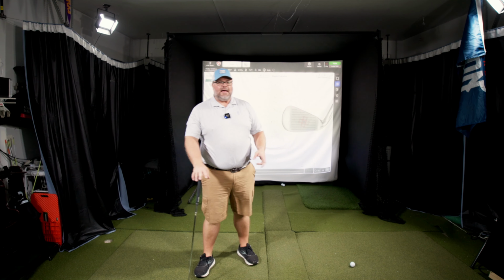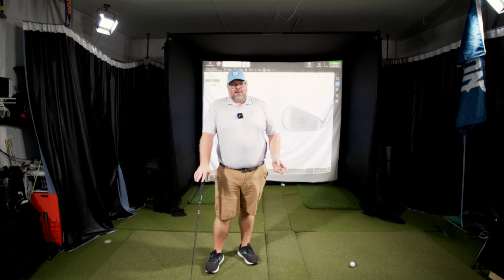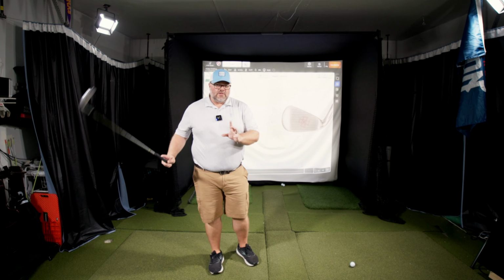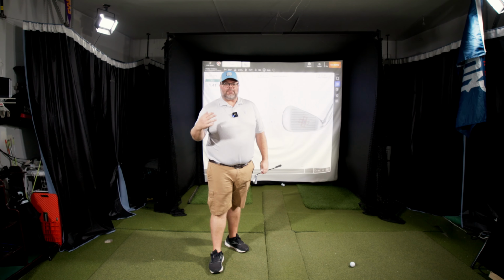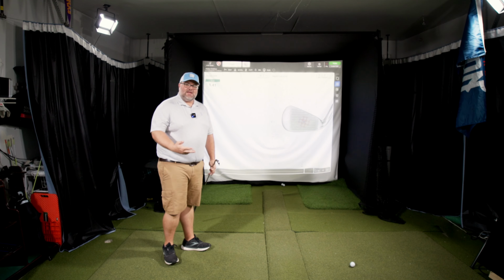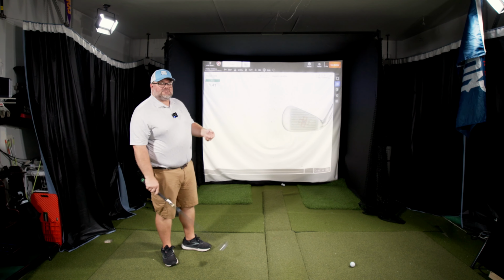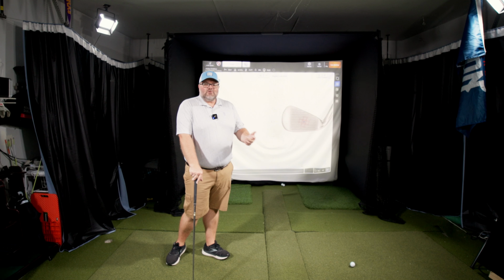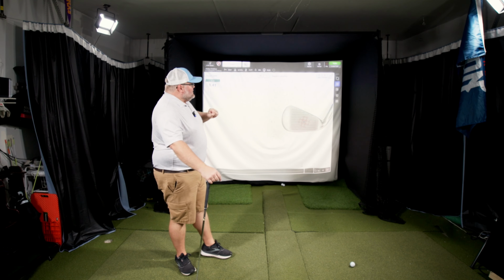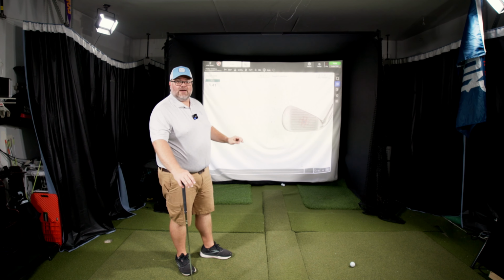And we're not talking about path or anything like that just yet, but we can't do any of those things. We can't start moving the golf club around and expect our hands and everything to start picking up, hey, I still know how to get the center of the face there. If you can't do it on a simple little smaller swing, you need to get it. And you can see these feel small. They're not really that small of swings. Most people are really surprised, like, man, I'm hitting it really far for such a little effort swing. Great. That's what we want, okay?